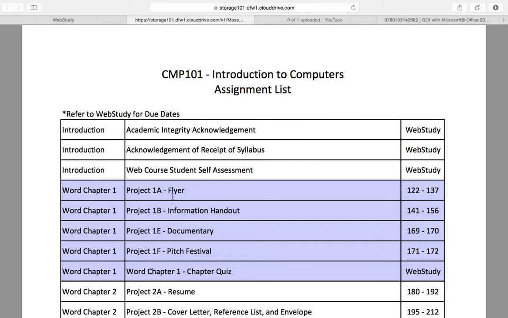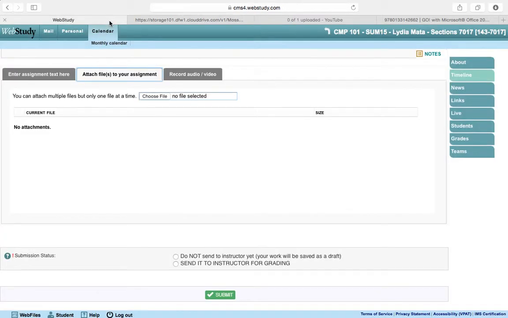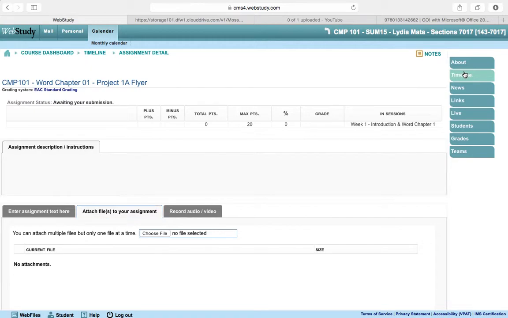Okay, after you've done the assignments from the book, which are these four here, every chapter is going to have a chapter quiz. Now this is an open book quiz. You can use your book on these. The information is going to be taken from the chapter readings, so it might be in some of the side notes, or it could come from anywhere in the chapter reading. So you want to be really familiar with the chapter before you take the exam.